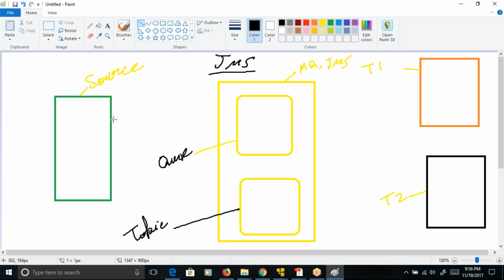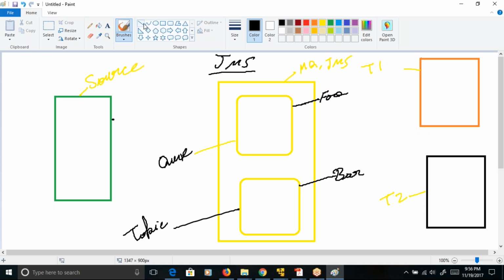When you create a queue, you give a name to your queue. Suppose the name of this queue is foo, and the name of this topic is bar. So foo and bar.